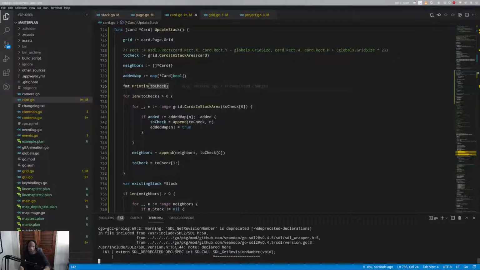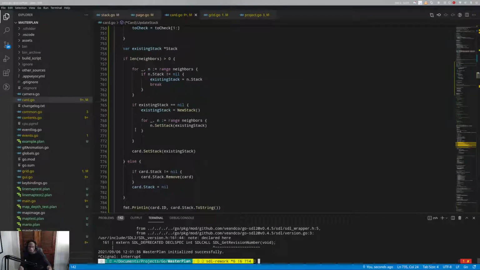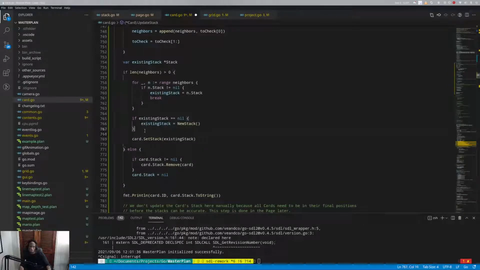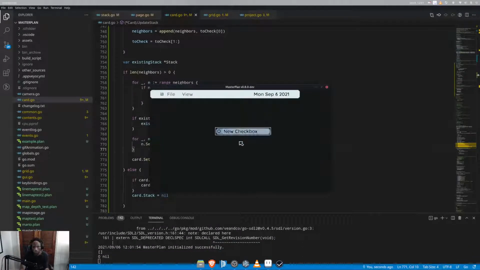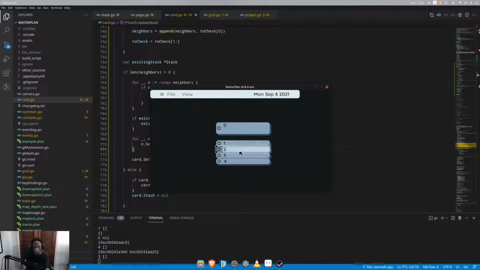Okay, I think it must have been like this area. Oh, okay, this is probably it. There we go. Okay, let's see. 0, 1, 2, 3, 4. Yeah, these are still empty.